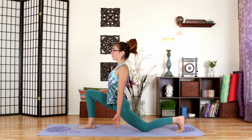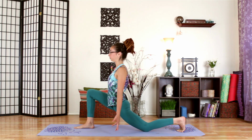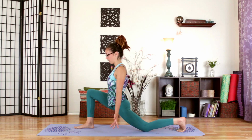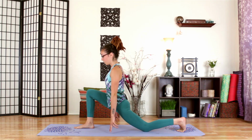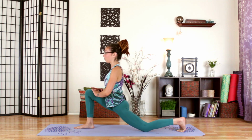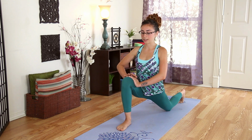As you exhale, dive a little bit deeper into the hips, dropping them down through the center line of the body. Notice what you're working with today. This is a really good starting point to know how tight are my hips or my hamstrings today, and every day it varies. So again, here you don't have to come into the pose and just sit here. You can move up and down, bring some buoyancy into it.